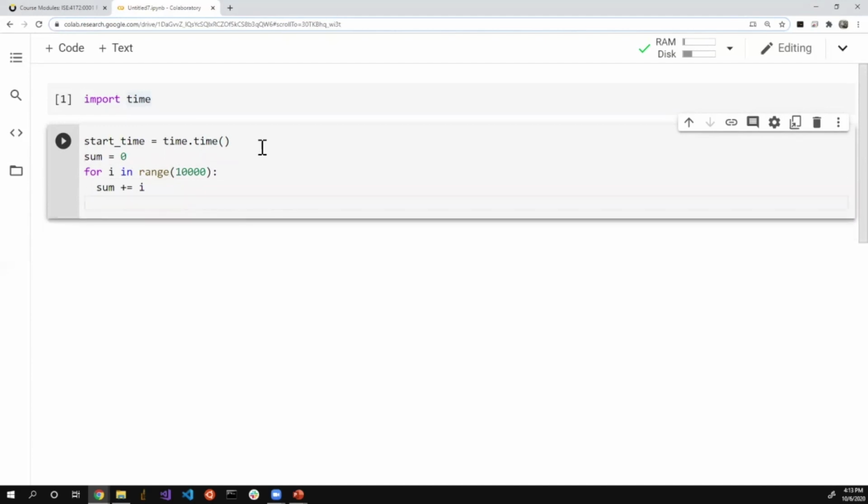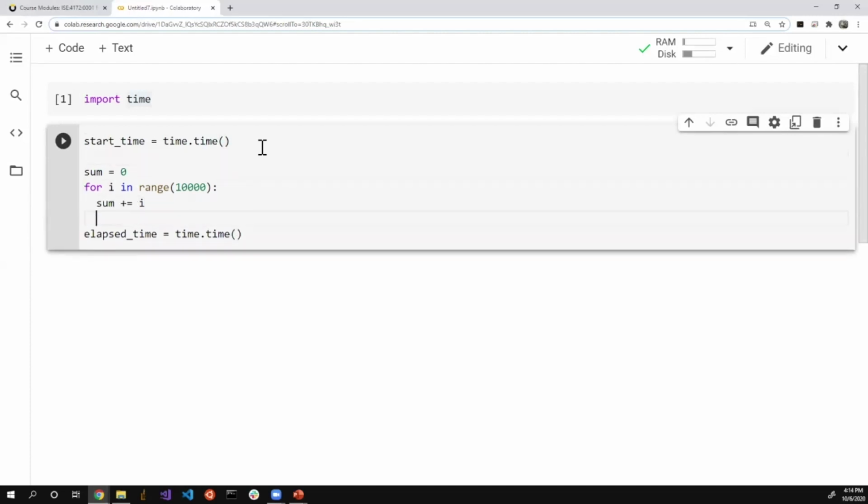Let's say you're interested in measuring the time required to compute this loop. A simple thing you can do is call the time.time method. time.time returns a timestamp at the precise moment where this line is called.